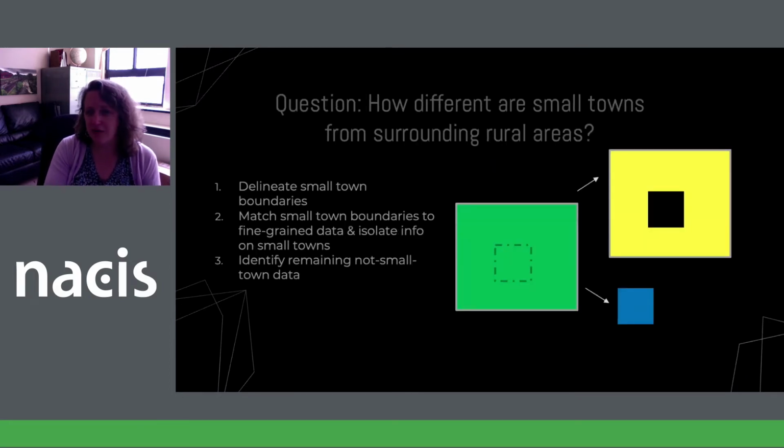So, how to find out if my hypothesis was true? I've worked for quite a while with definitional issues of small towns versus rural areas versus cities versus suburbs. The short version, and I'm happy to answer more questions about this in Slack or elsewhere, is that I'm using US Census definitions that are based on population density. So having census block level outlines of these small towns, I can then join them to fine scale data about other topics and extract the small towns and separate their data from not small town areas, the rural areas, but also I separated out suburbs and cities larger than 50,000.